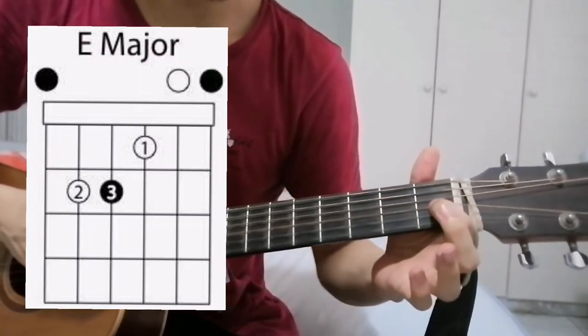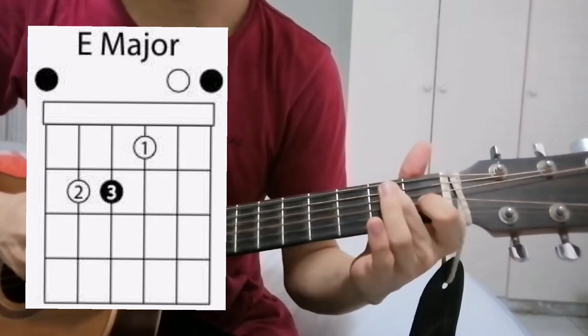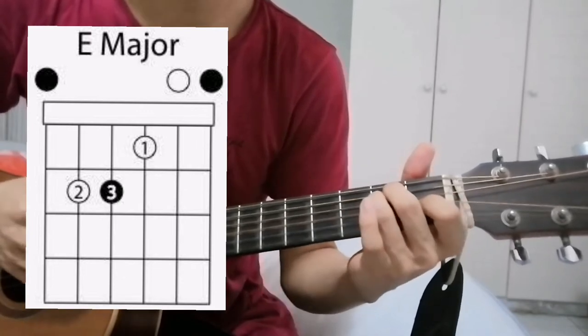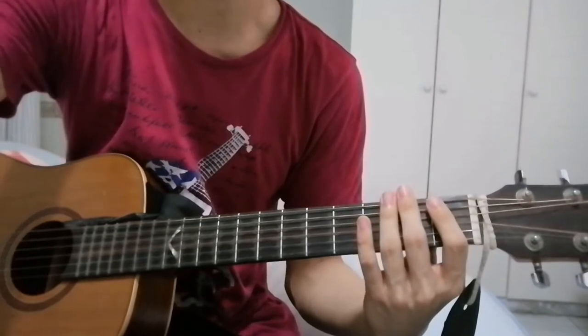Index, 3rd string, 1st fret, middle finger, 5th string, 2nd fret, ring finger, 4th string, 2nd fret. This one for 8 counts.